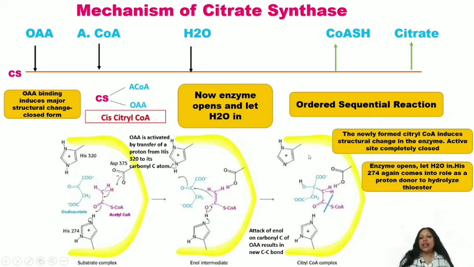So, it is a classic example of an ordered sequential reaction, and it is a classic example of the induced fit model of enzyme substrate binding. So, I am ending this lecture here, because I have discussed a very detailed mechanism of this enzyme, and I want you all to revise this very clearly and keep every step in your mind, correct?